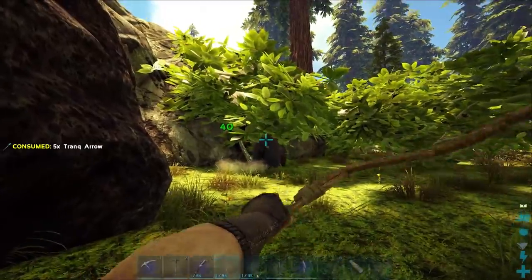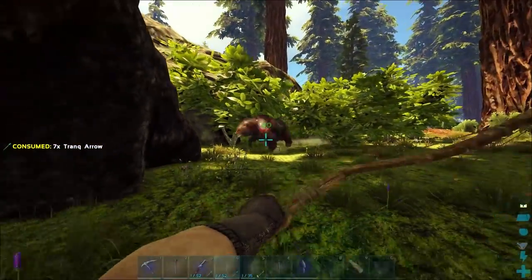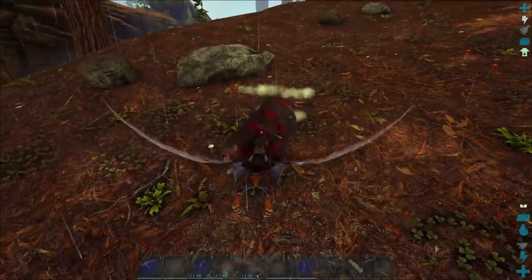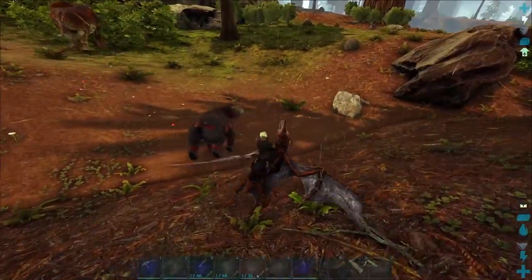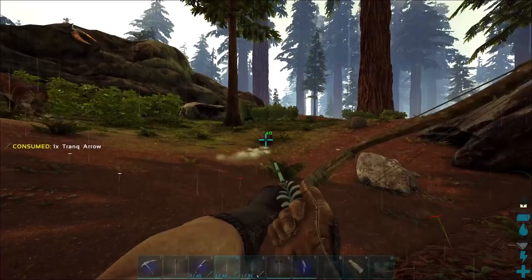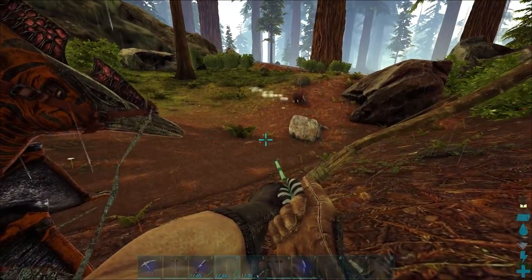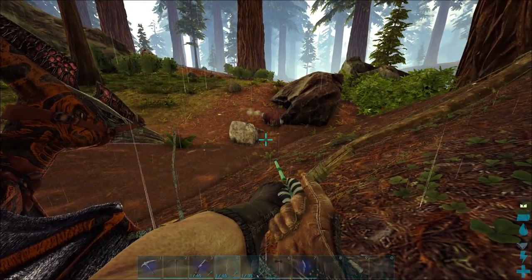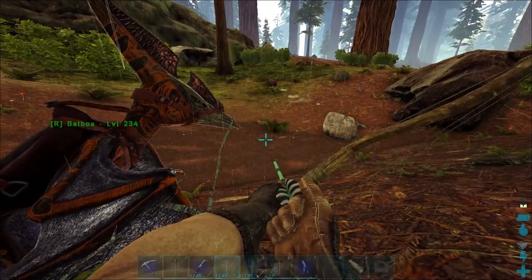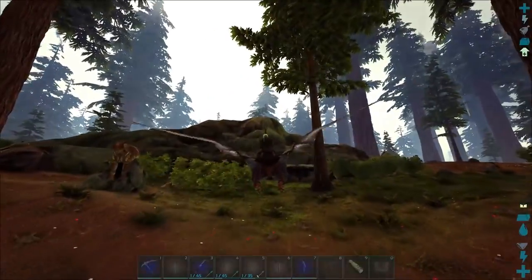Just go down. Please don't die. Please do not die. Oh, he's so bloody. Look how bloody he is. I'm really so scared to hit him again. Chris Kyle, please don't die. Gosh, I don't know what to do. Do I go up and hammer him in the face now? Because that does very little damage. I don't understand. Gosh.